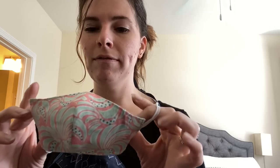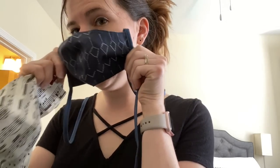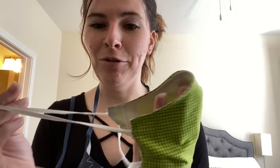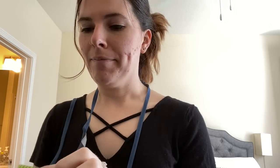The elastic loops didn't work very well for a four-year-old - they kind of slide off. I also found that the sides were kind of open and big on the face, especially for Shawn. We found that if we put a little pleat in them, it actually hugs your face and shapes to your face a little bit better and gets the part under your chin. I cut elastic out of old pajama bottoms - this goes over the top of the head and around the back - but now I'm out of elastic, so I made this pattern with the straps.